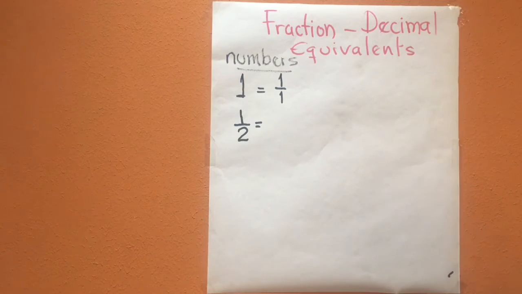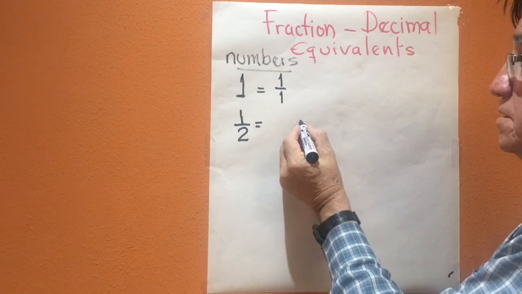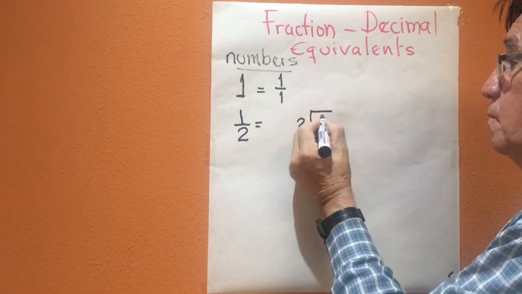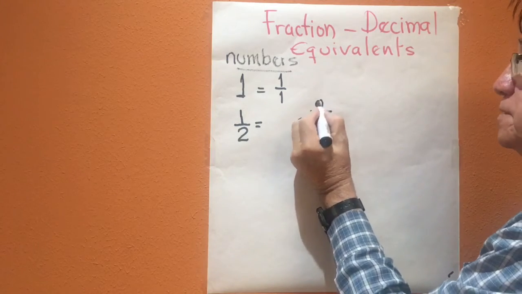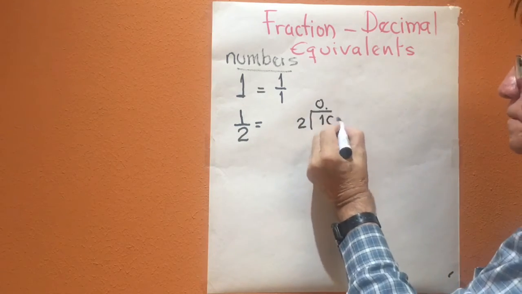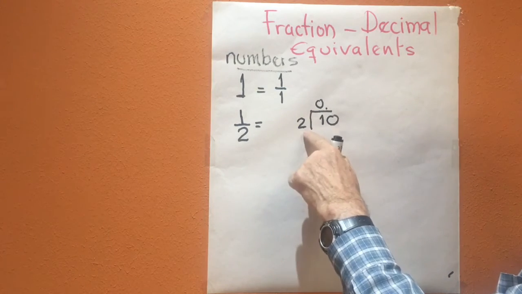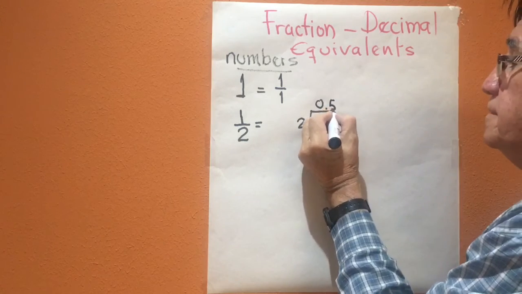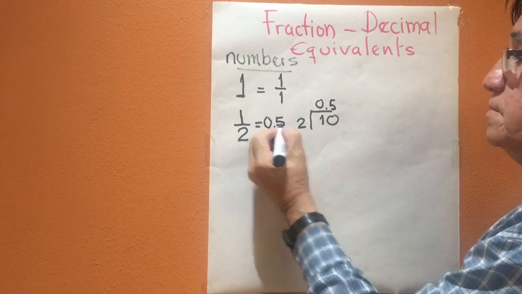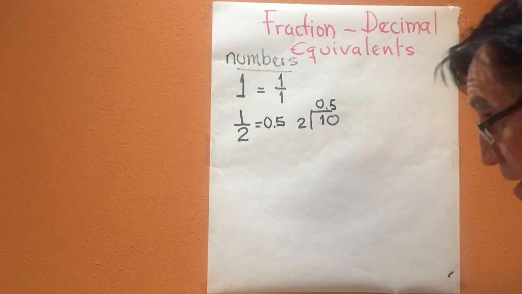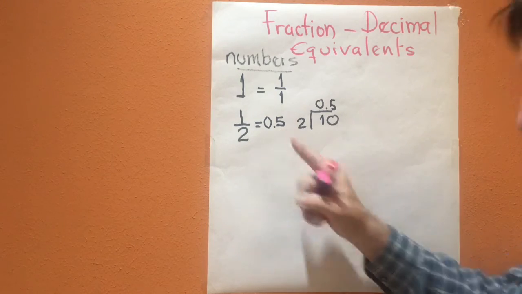A fraction is a number that is the result of a division. Division of 2 that divides 1. So what's the answer? Of course, it's not going to be a whole number. It's going to be a decimal number. So I have to add the 0, and 10 divided by 2 is going to be equal to 5. So the answer, 1/2 in decimal form, is equal to 0.5. Okay? This is a fraction that's changed into a decimal number.